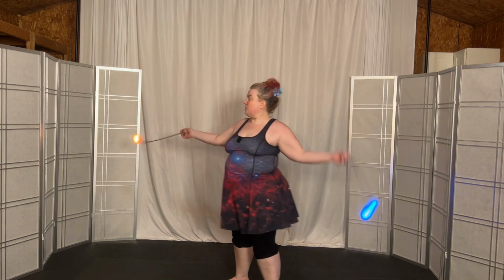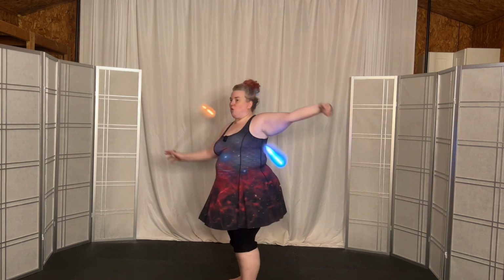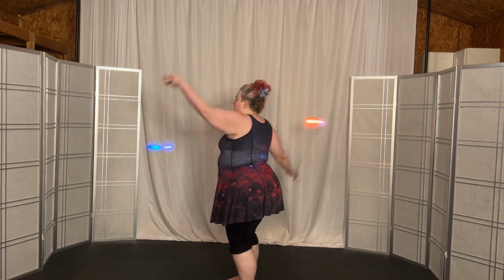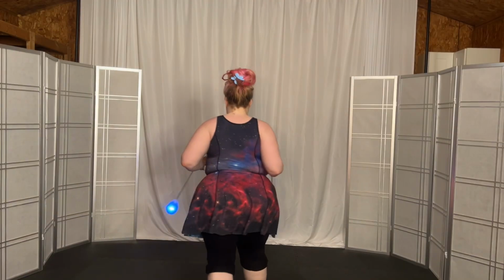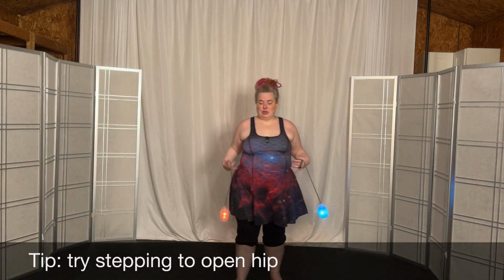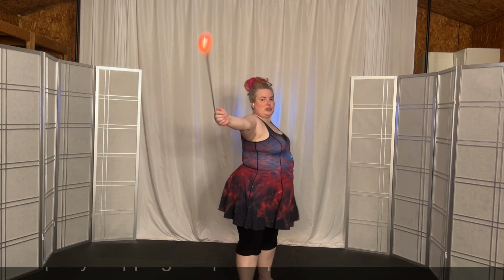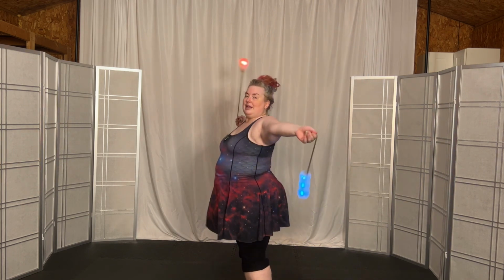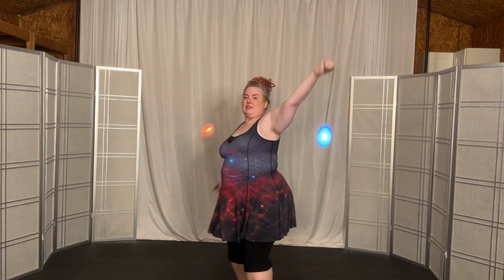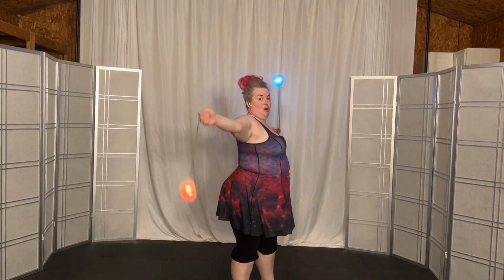But the point of these drills where you're going the 2 positions is to get comfortable going across the top. If you're struggling with the hip opening, you can watch me. I'll show you how I do this when I take a little mini step. So my left one is in the back. I have my left foot back. Then I go over the top. And now my left foot is in the front, right? So I'm opening with it more by taking the step. And you can step with either foot, whichever feels better, but sometimes that can help.